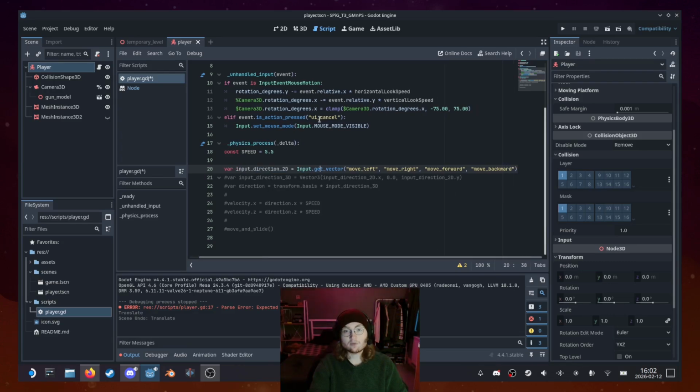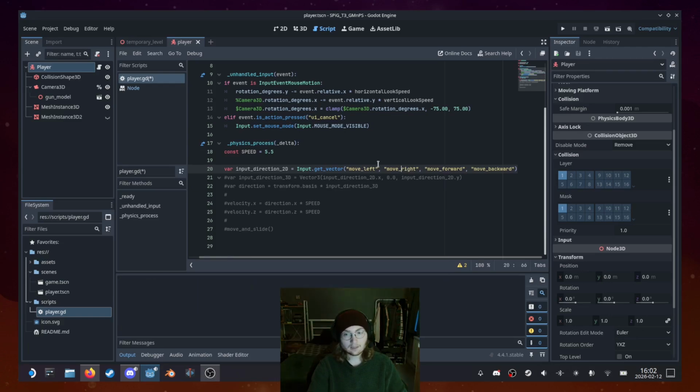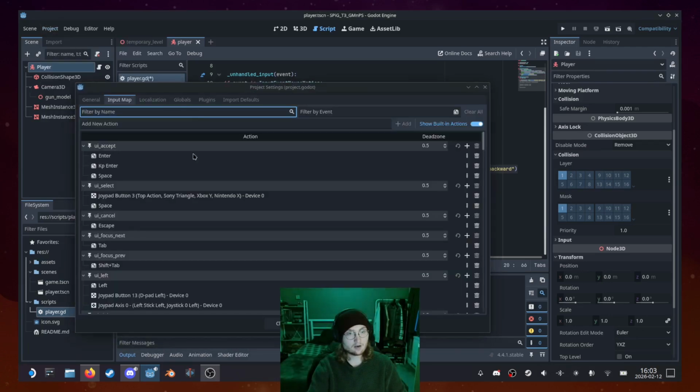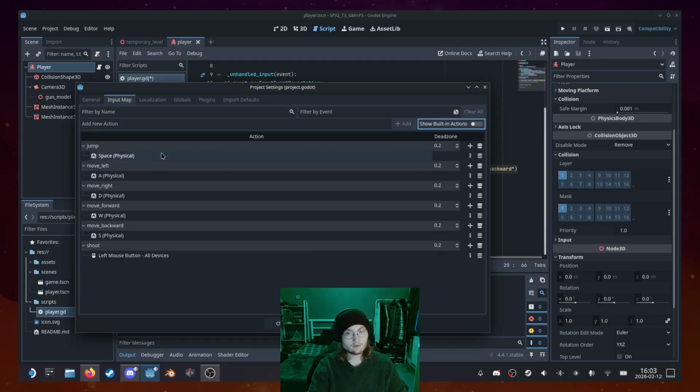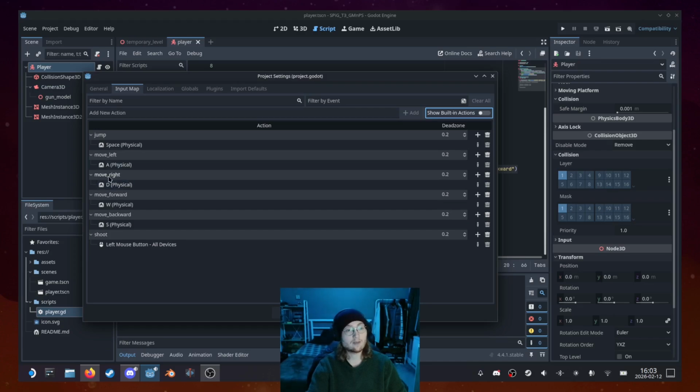And we've done the same thing we've done with the event.is_action_pressed up here to capture that value. You can see in here, these are not built-in actions or inputs.